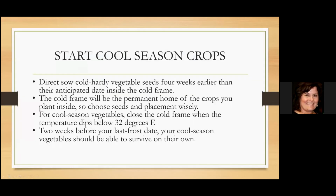You can direct sow cold hardy vegetable seeds 4 weeks earlier than their anticipated date inside the cold frame. Now, usually when you do this, you need to consider the cold frame will be the permanent home of those crops, so you need to plan accordingly. Close the cold frame when the temperature dips below 32 degrees.